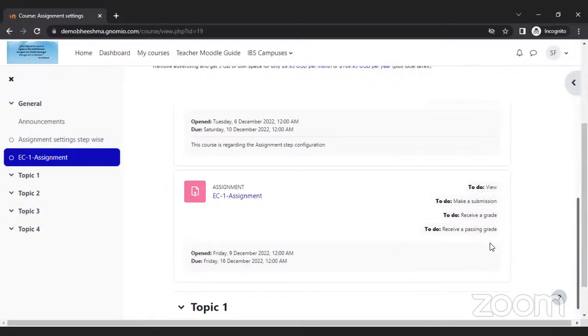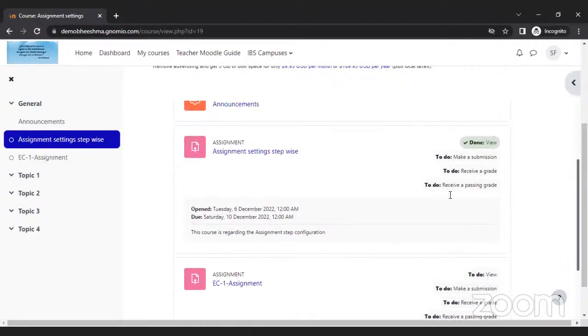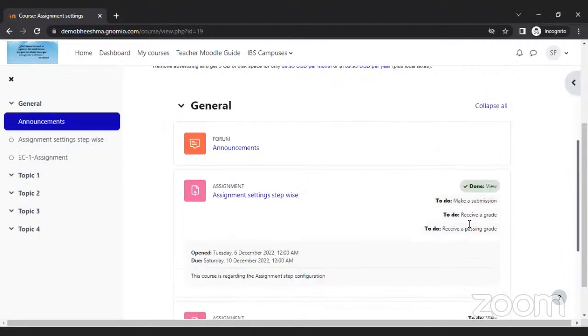These are all important. Here the open date, the due date, and the main criteria to complete this assignment can be seen, like view, make a submission, receive a grade, and receive a passing grade. You didn't add all these criteria to the above assignment? I did it for the above assignment also.